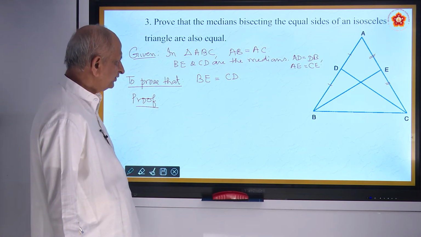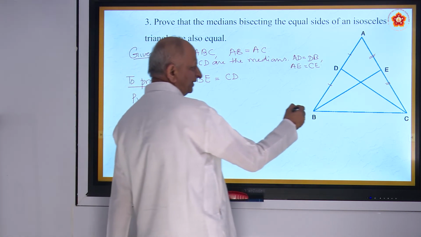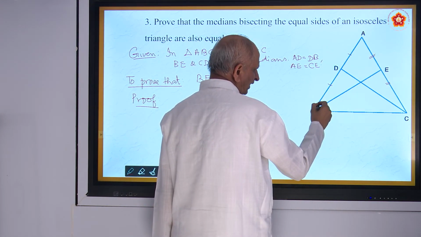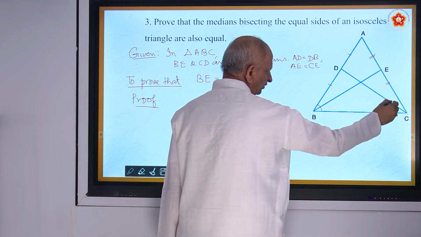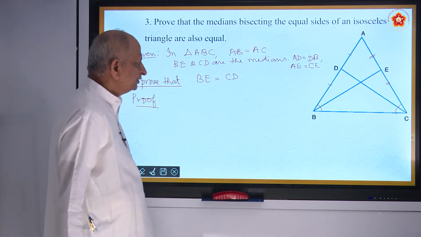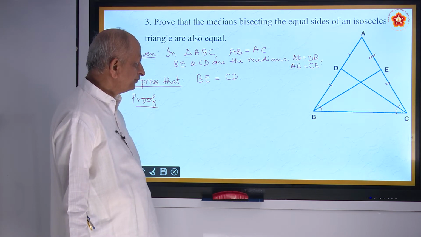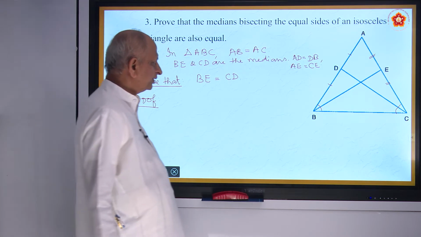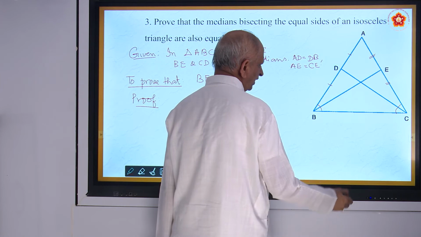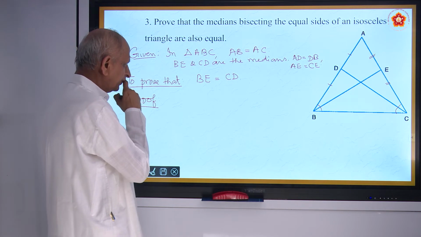Now before you come into this, let us see what are the items equal. Here one side is equal, BC is equal, right? You are given two sides are equal, therefore base angles are equal. B is equal to C, and this is the common side. Anything else? And also you are given that BD is equal to CE, they are also equal. So with those three we can write it as the two triangles are congruent, right?